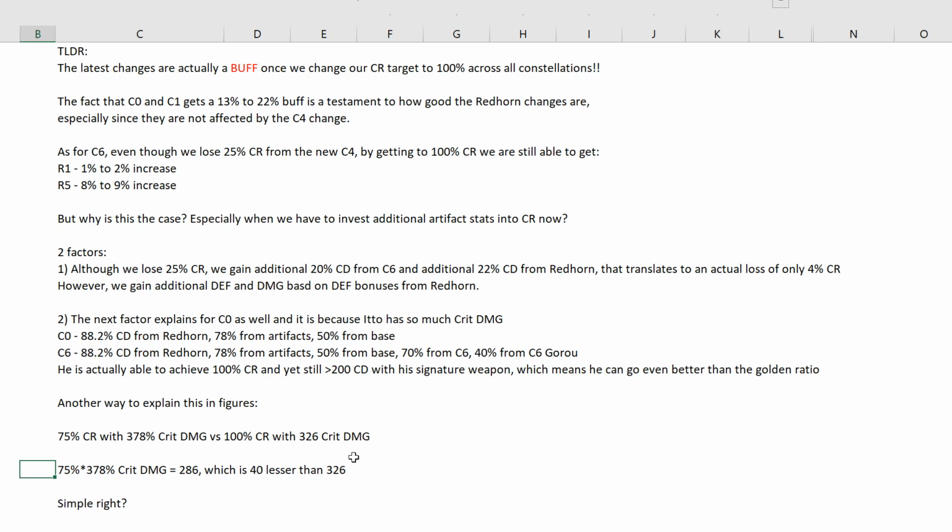That is the reason why 100% CR, when you have more crit damage than 200, or significantly more in the case of Itto, gives you more damage. Okay, so this is very simple, right? Very straightforward. So effectively, the latest changes are a buff if you have Red Hornstone Treasure and if you target 100% CR.